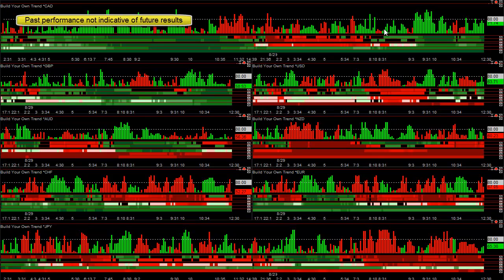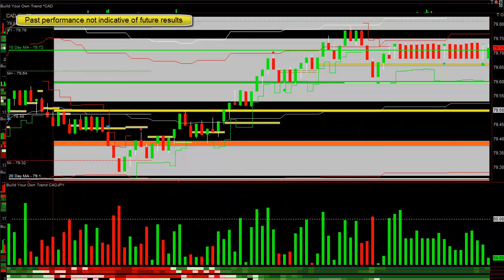Which would you trade it against? Probably the yen, which is one of the weakest. All the time frames are down except the weekly trend, and it's shifted to just barely up during that time. So you want to buy the strong CAD versus the weak yen. Let's bring that chart up.